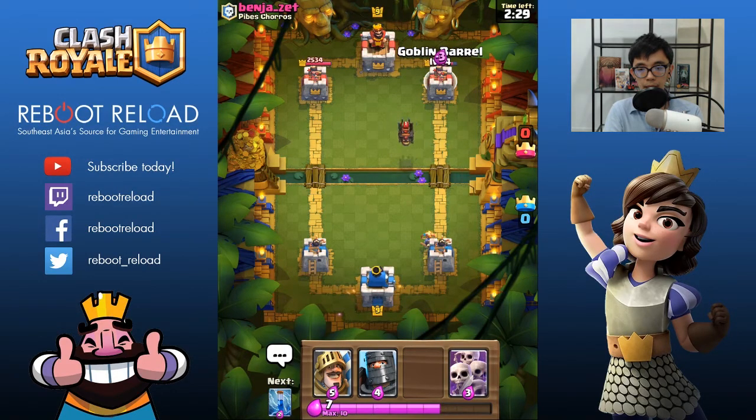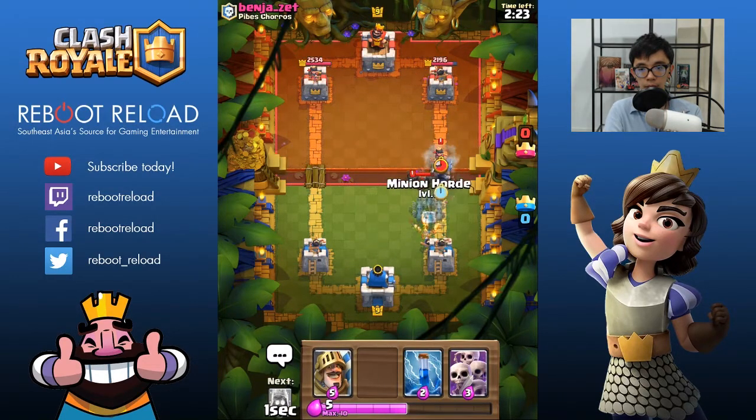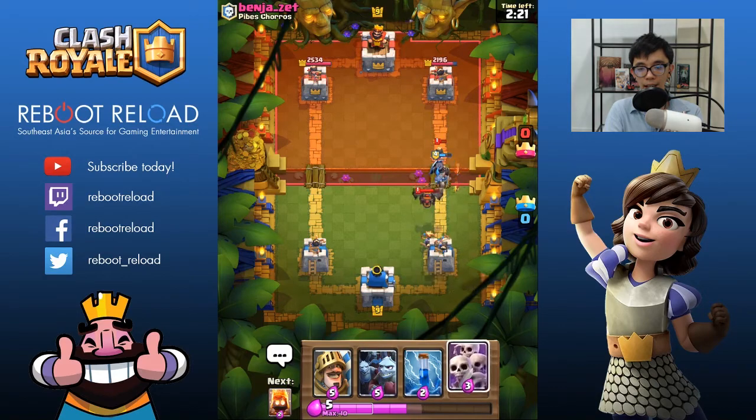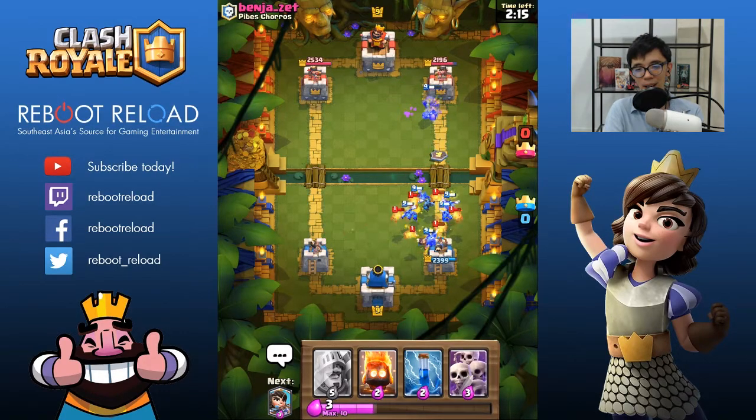Unfortunately for me, I placed the princess on the right. If I had placed her on the left, she would have been in the best position to stop the Lava Hound, and luckily my opponent used arrows to stop the Goblin Barrel. This gives me the perfect opportunity to draw my minion horde and just eat up that Lava Hound.